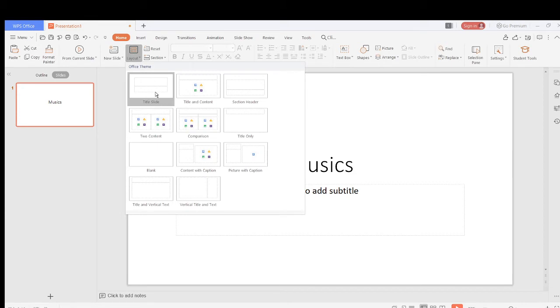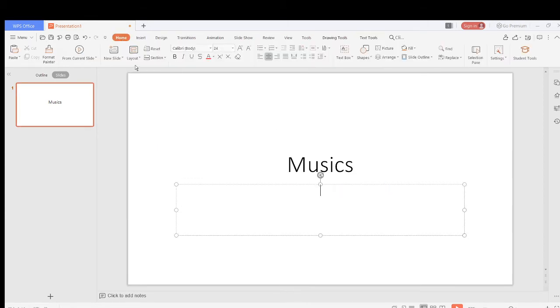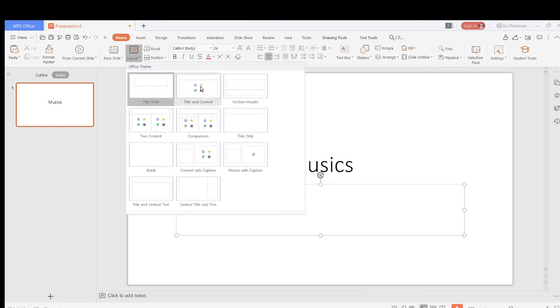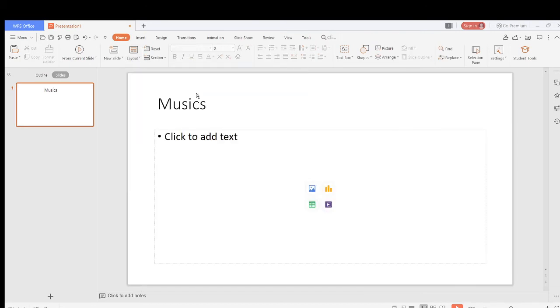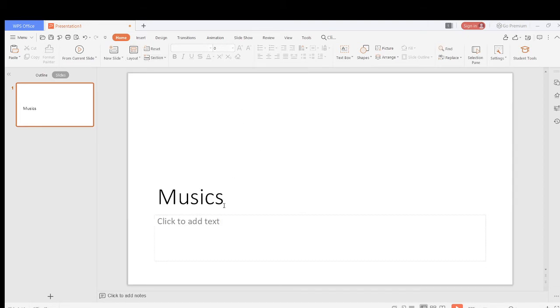Okay, this is the default. Now in case I want this, I can just click. Now you'll see it differs from the first one. Now some of you maybe will not like this, so you just click here and then you simply go with this.